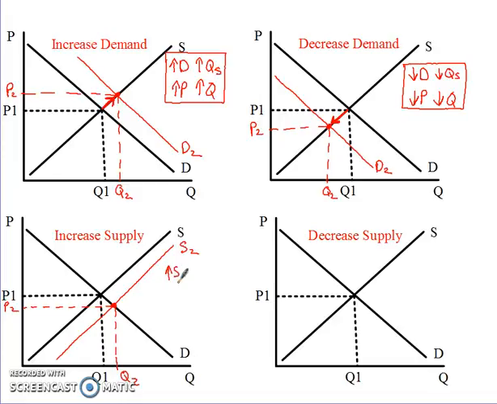What happened on the demand side? The demand curve didn't shift — we moved along the demand curve. So that is an increase in quantity demanded. We don't say 'demand' because the demand curve didn't shift; we say 'quantity demanded' because we moved along it. You might say that should be a decrease because the arrow is pointing down — no, that arrow is pointing to the right. Moving from Q1 to Q2 is an increase in quantity demanded.